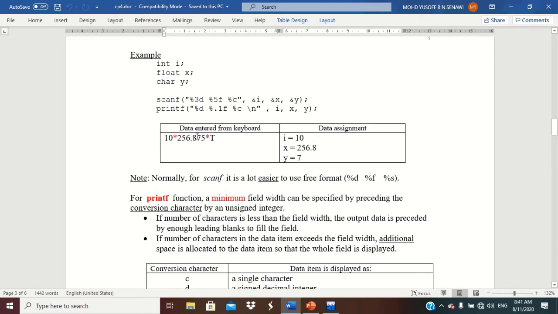So 256.8 is going to be X. After 8, there is no blank. So whatever data is next is going to be Y. So 7 is going to be captured in Y. So we printf the contents of all variables. We get I is 10, X is 256.8, and Y is going to be character constant 7. This is character constant 7.